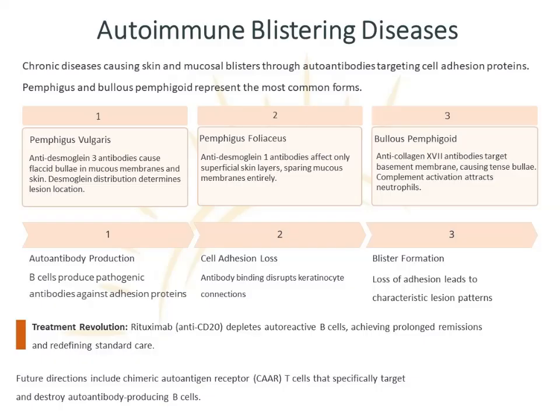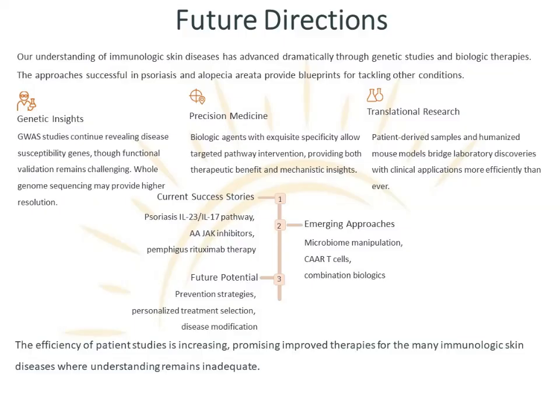Genome-wide association studies have identified genes that increase disease susceptibility, while biologic therapies have allowed scientists to target specific immune pathways with greater precision and fewer side effects than traditional treatments. In conclusion, immunologic skin diseases result from abnormal immune responses involving genetic susceptibility, environmental triggers, and immune dysregulation. Although much remains to be discovered, research has already produced remarkable advances in diseases such as psoriasis, atopic dermatitis, and alopecia areata. Continued research into immune mechanisms will lead to safer, more effective, and more personalized treatments, improving the quality of life for patients with these chronic skin conditions.